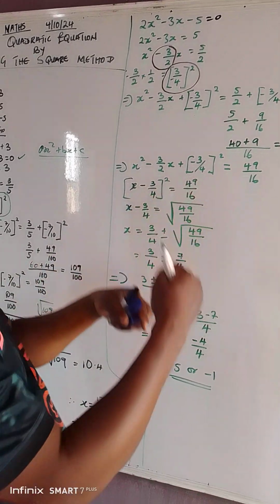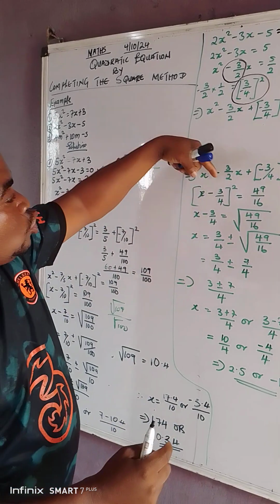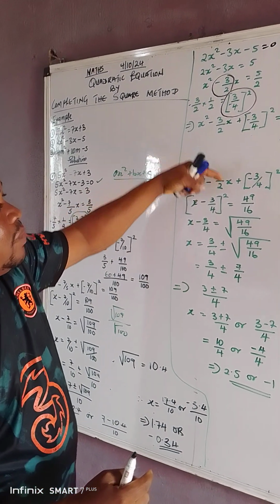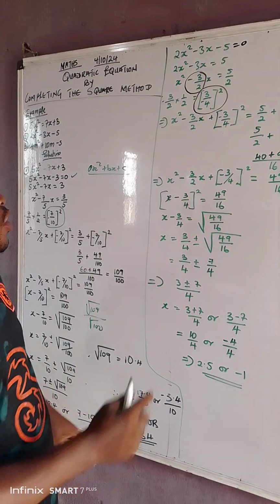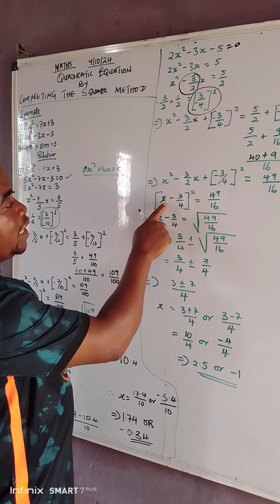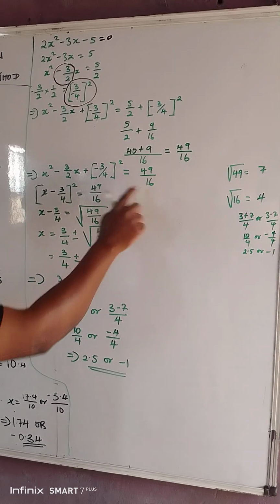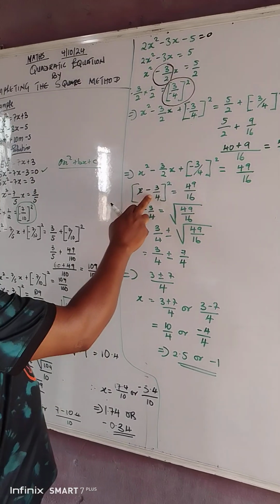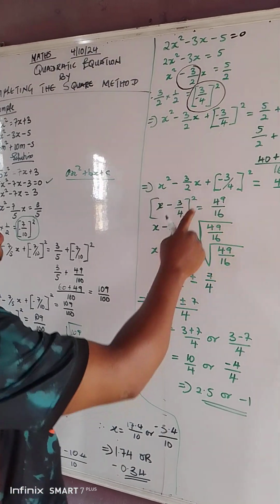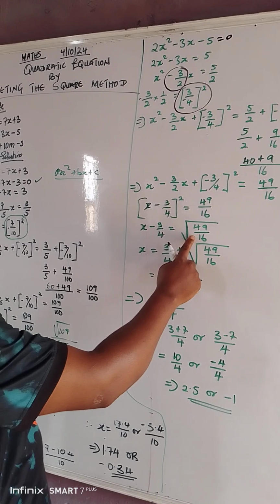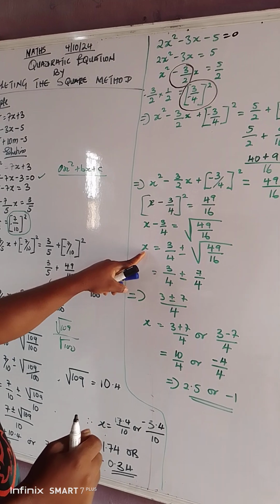Now what is the next step to do? It is to reduce the left hand side to a perfect square: throw away this center term, and pick this 1 in the bracket with its square. You have reduced it to 1. You are picking x minus 3 over 4, squared, equating it to 49 over 16. What do you do here now? You have to remove the square by taking the square root of both sides. If we take the square root of both sides, the square here will disappear, and this is what you will get at the right hand side. At this point now, you make x the subject of the equation.